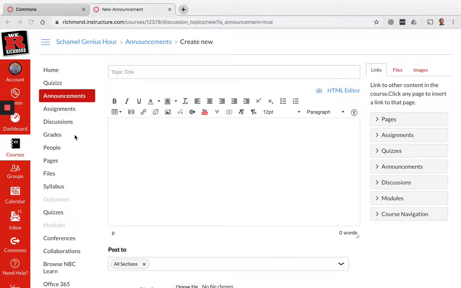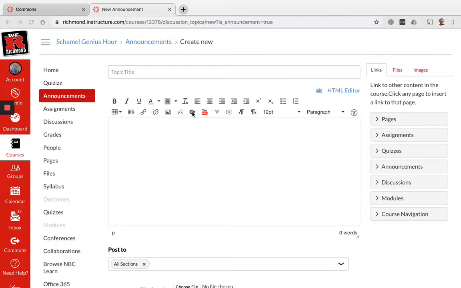Okay, so I've just switched over into my course, and I just chose one of my courses. Now, anywhere where you can access the rich content editor, which is going to be anything from announcements to assignments to discussions, pages, you may or may not have noticed that there's this icon on here. That is for importing your favorited, I don't know if favorited is the proper terminology, but that's what we're using.